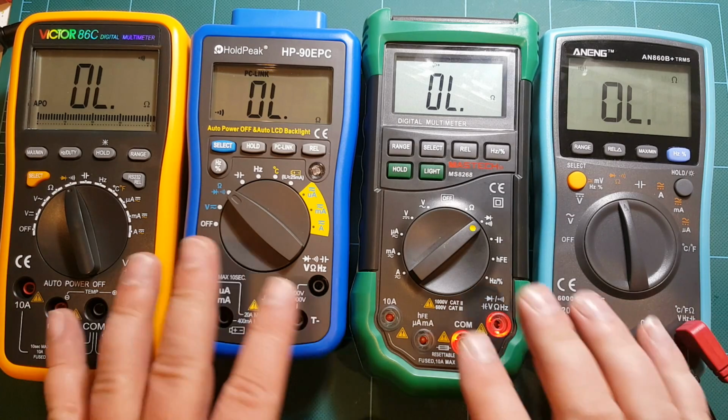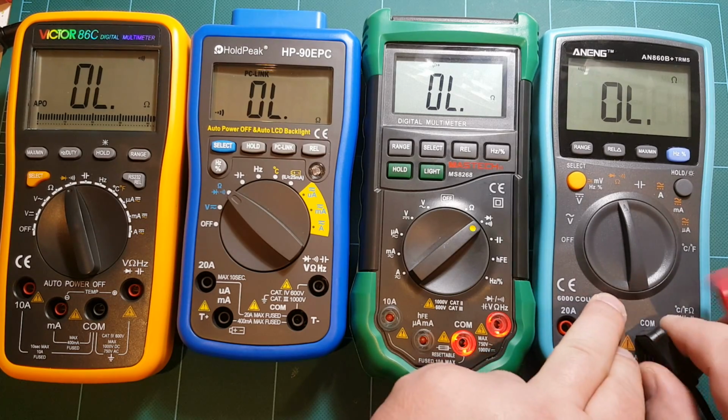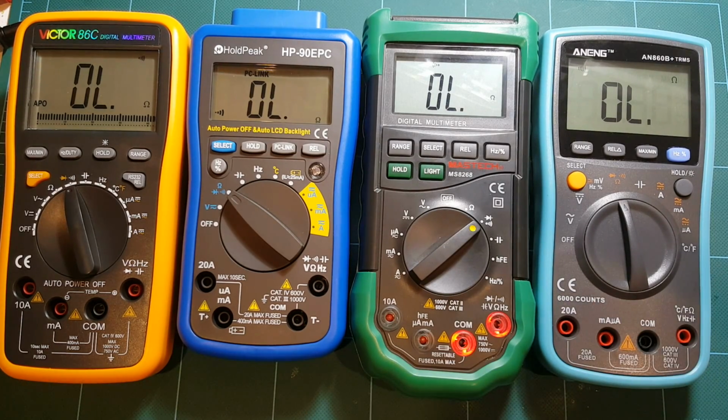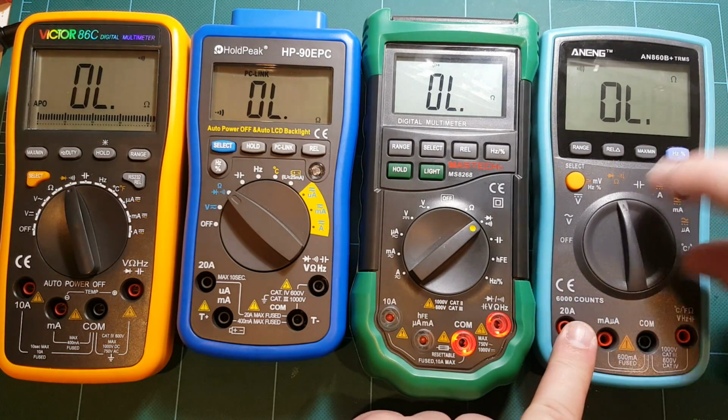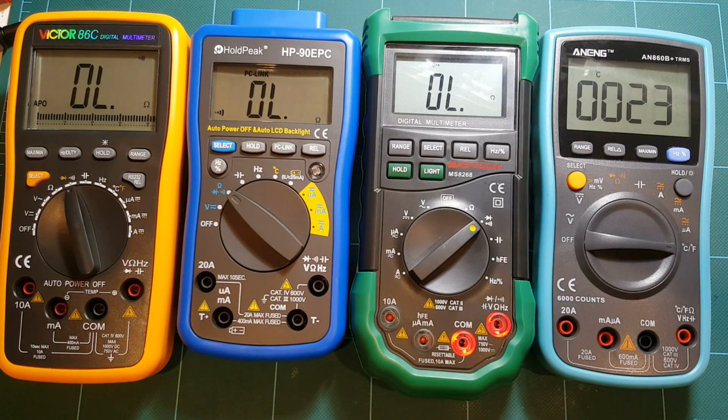Alright, some of these meters have beta measurement, but that's just useless. Nobody needs that, so I'm not even going to bother doing that. What else do we have here? Centigrade temperature measurement. So let's go to temperature. Let me grab my probe, if I can find it.